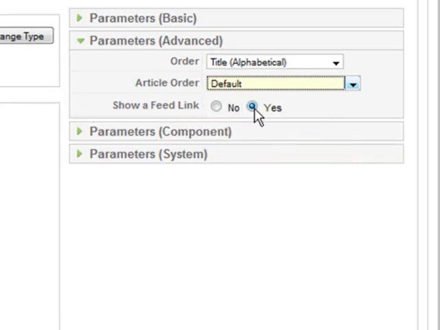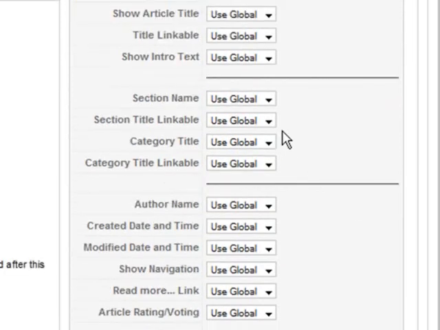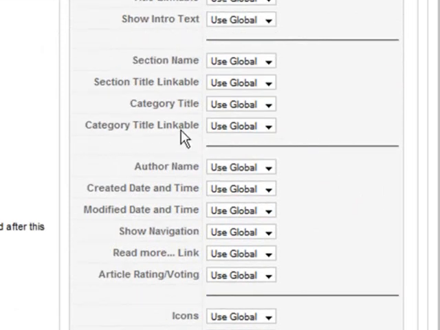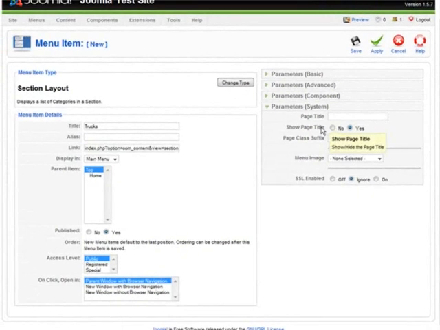If we want to show a feed link so they can pick up a feed off of the section, we have the components, and we've been through this before. These are a little bit different, but we can change any of these in here that we want. And we can see how it looks and decide if we want to change them later. And then the system parameters.